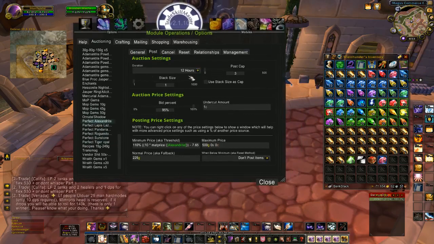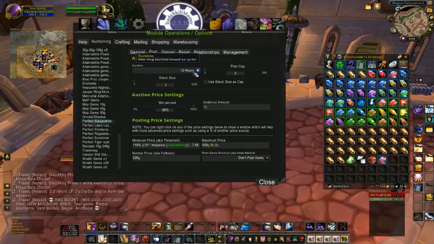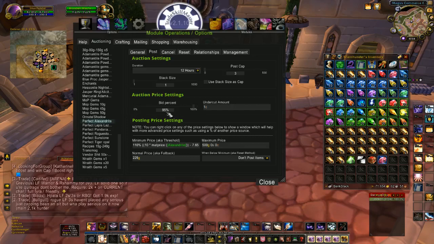Now as far as everything else goes, it's completely up to you. You can play around with it a bit. I like to post mine for 12 hours. I post them 3 at a time. Even if I have more than that, I keep them in my bags, and that's how I deal with my undercutters. I post them 3 at a time. I like to keep my bid percent at 95%. You can keep yours at 100 or go lower. That's up to you.